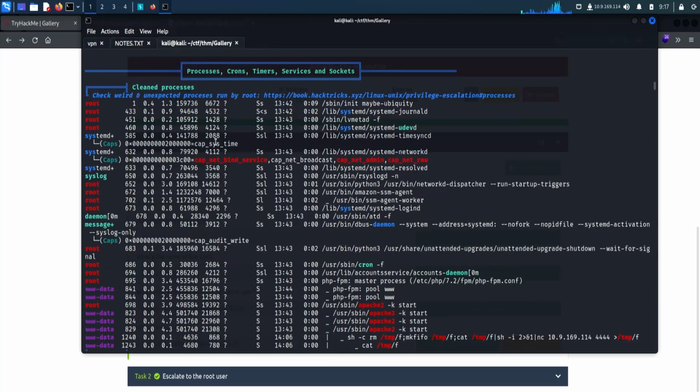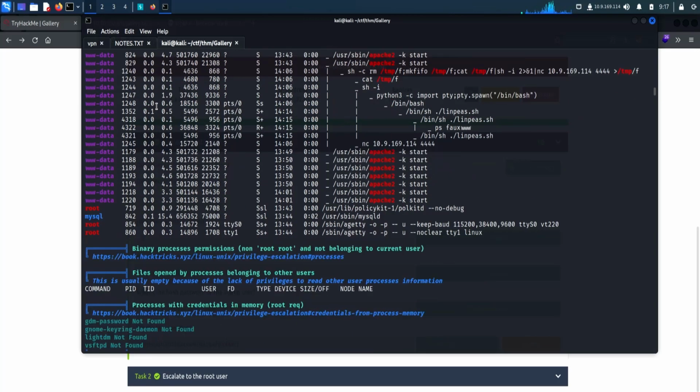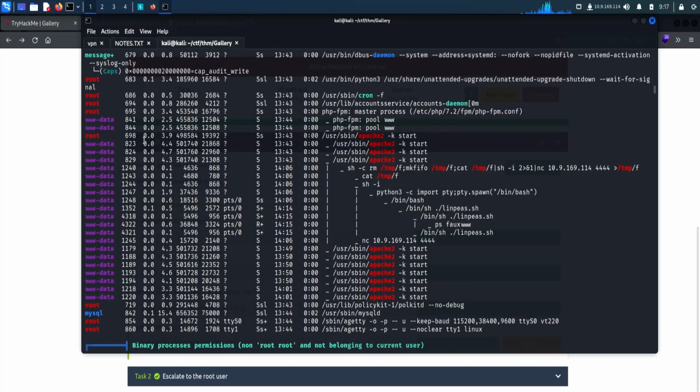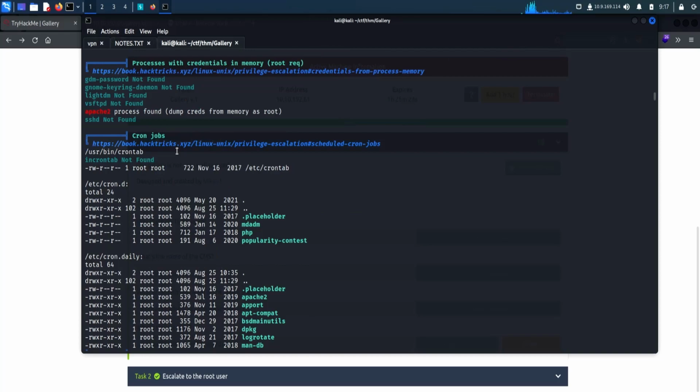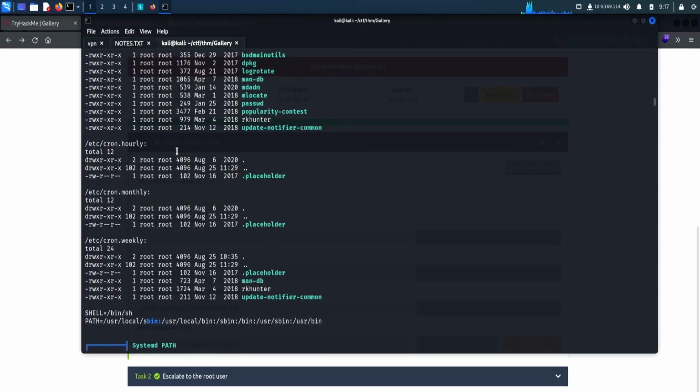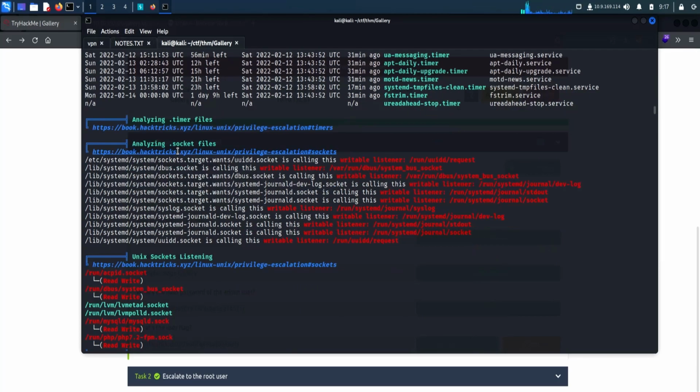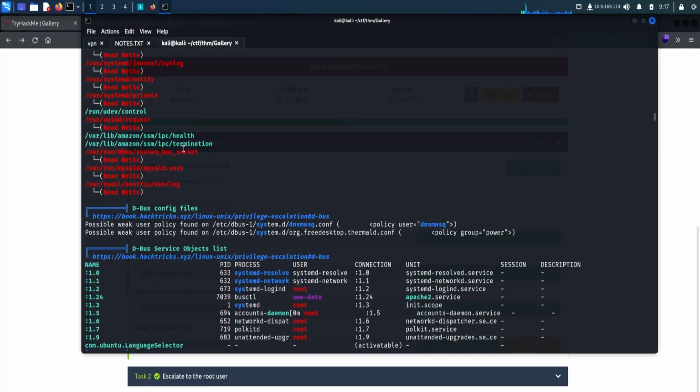If we scroll down a bit, processes, we don't really see anything because that's not gonna help us, because we are still www-data and we are trying to get the user. So finding root processes is not our goal currently. We can check here, nothing really special.